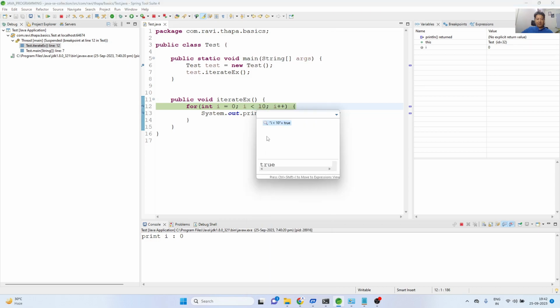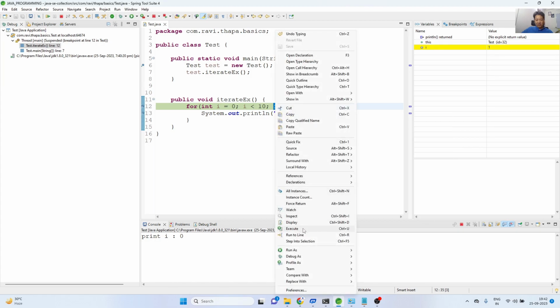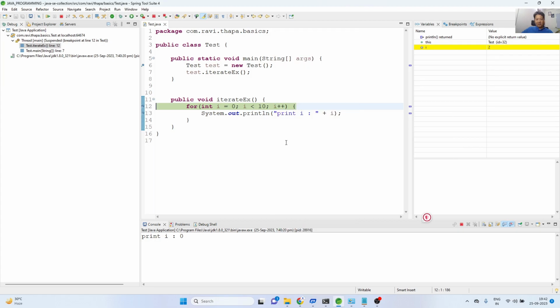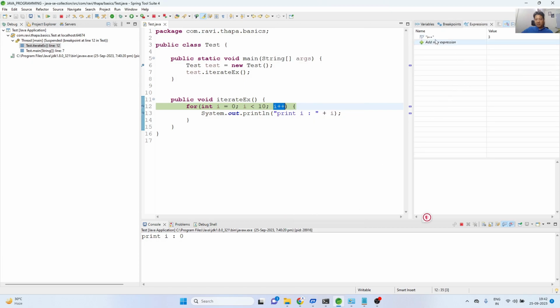Let's see the value of this: i less than 10 is saying true. If I select i plus plus and inspect, it will say 0 because it is not incremented yet, but if I want, I could simply execute it. Or I could put it into the watch also, and you can see the value is 3.